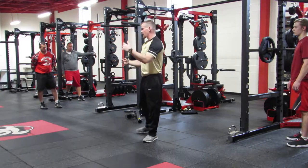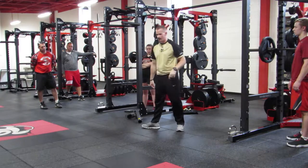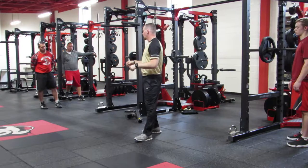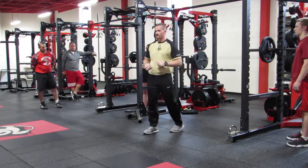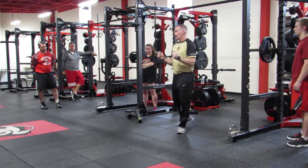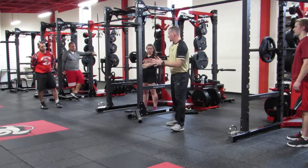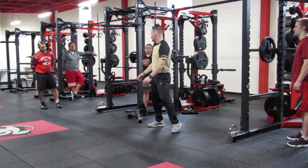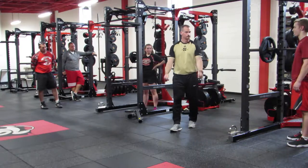You want the knees in about a 90 degree position from your shin to your quad and hamstring. You're in that position, bring them in, bring them out, and you're going to watch and they're going to look like fish out of water, shaking like it's all crazy, like they have a seizure or something. Okay? Those are two basic interventions I would put in place to help strengthen that, to help them have stronger adductors and keep their knees in line with their toes. If the verbal cue is not working, they'll pull the knees out.